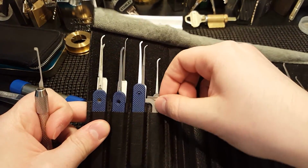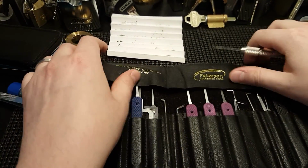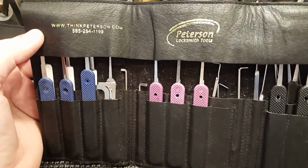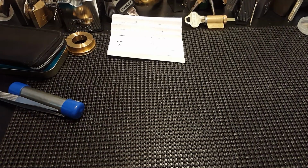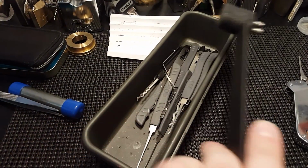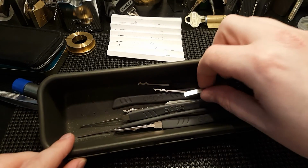And then these are made by Sparrow, so I almost forgot about these. Those are their top of the keyway tension tools, like their pry bars. And then I got it in this old Peterson case. So this is kind of my go-to pick set. And then I have a bunch of miscellaneous stuff sitting in my drawer. Pick gun, bump hammer, bump keys, but I don't really use them too often.